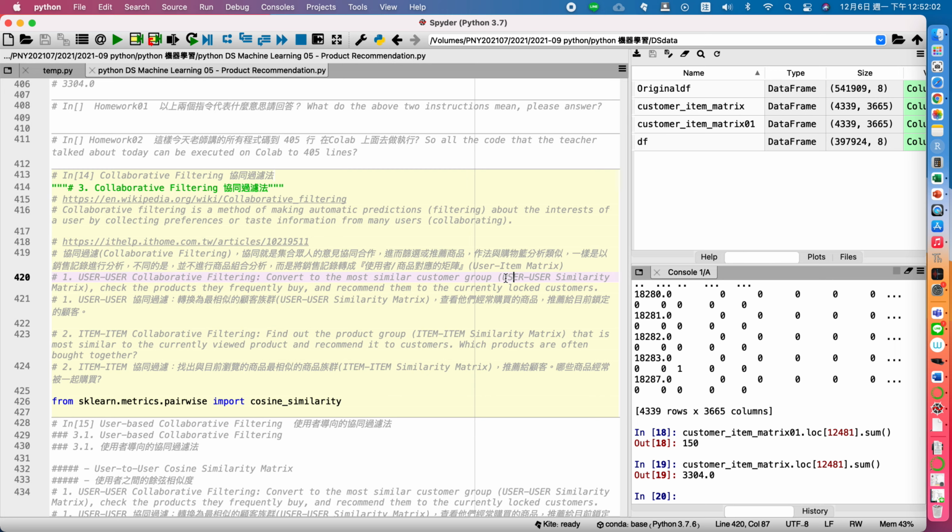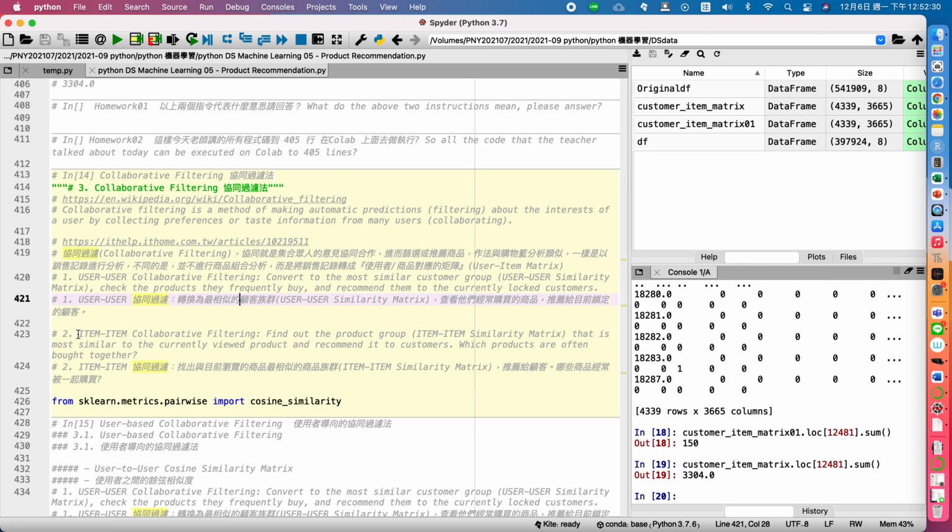Later we'll create a user similarity metric, check the products they frequently bought, and then we can make recommendations for the customers. So first we have to create this one, the user collaborative filtering.